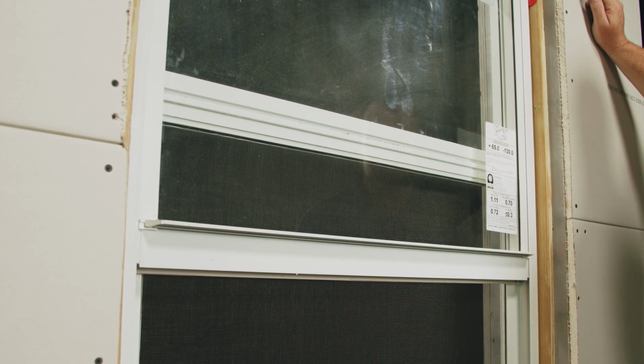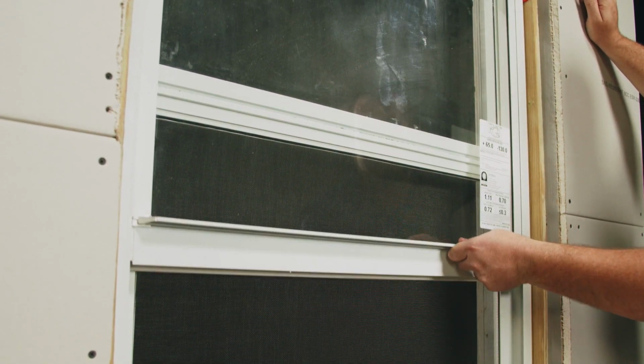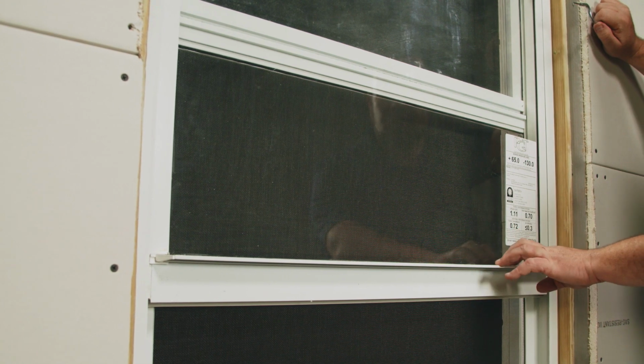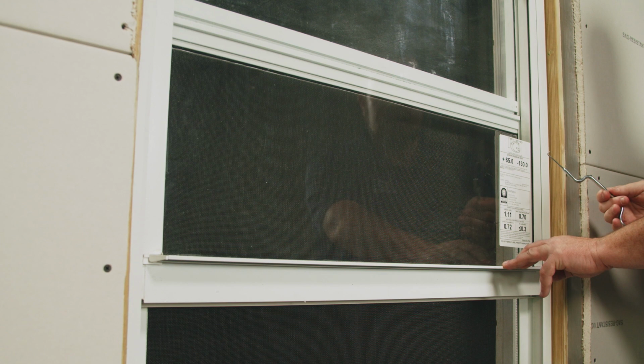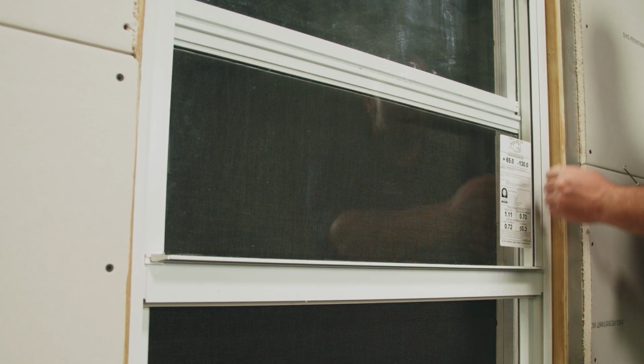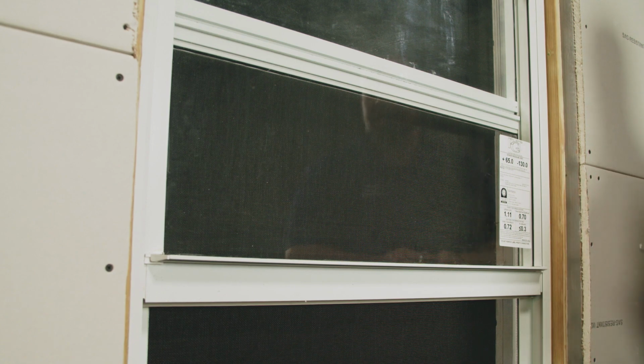After adjusting and reconnecting your balances, check the operation of the sash. If you're having troubles closing the sash or if the sash is raising on its own, perform the same process. Use your balance tool, disconnect and unwind 2 turns on both balances.